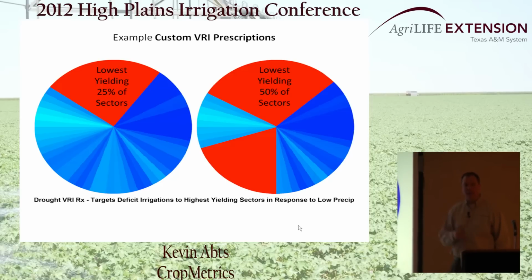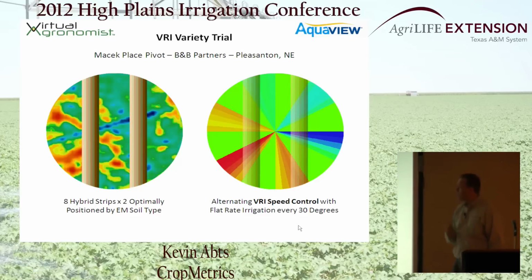So going forward, if I get into a condition where I don't have enough water to fully irrigate this field and I have to release some acres, our recommendation, depending on, of course, calculation, let's say it was 25%, I'd throw away these 25% here. And again, it's just based on historical data, information. If I had to give up 50%, I'd give it up here. Still run my VRI, but move my water to these spots in the field. Why? Because these traditionally are my best soils and my highest yielding areas. And that's how you would get the best return.